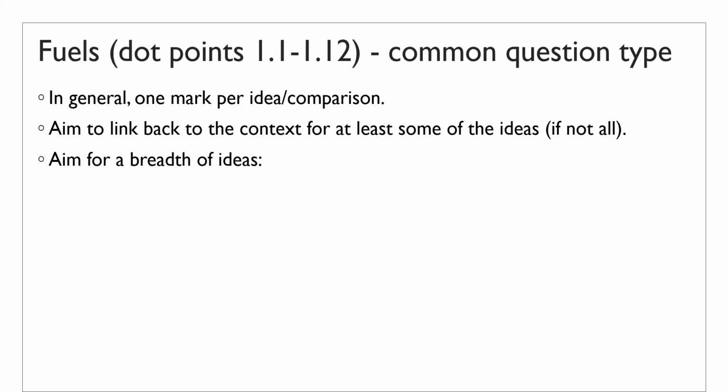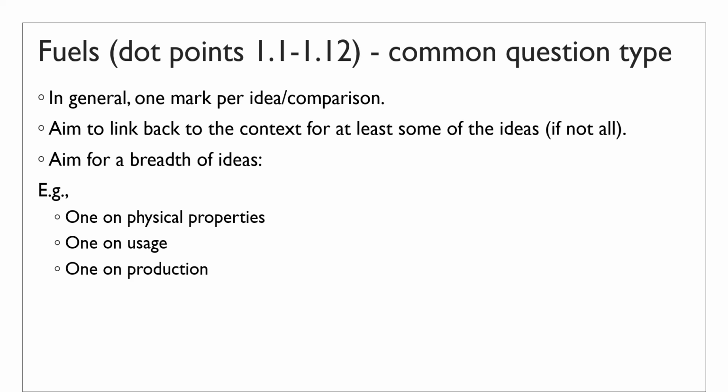So let's say if the question's worth 4 marks, like the Mars question, I would plan 1 mark for physical property. So I can say, oh, Mars is really cold, so if you use biodiesel, it's probably not going to flow very well. It's going to be very hard to burn, so it may not be that feasible. 1 mark on usage, you can pick another fuel, and you say, oh, Mars doesn't have a lot of oxygen, so it's going to be very difficult to combust these fuels, like any of them really.